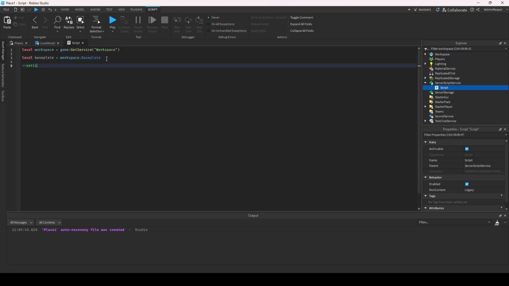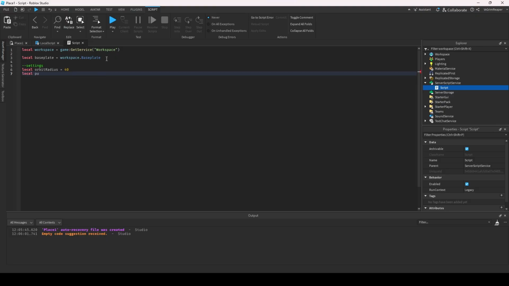Now we're going to need a couple settings because I want these parts to kind of orbit around the player. So we're going to say local orbit radius. We'll make that equal to 40. We're going to be using orbit radius to kind of judge the distance between the player and the part, because we don't want the parts to come smashing into the player, or else the player will just ragdoll. So we need kind of like a buffer zone.